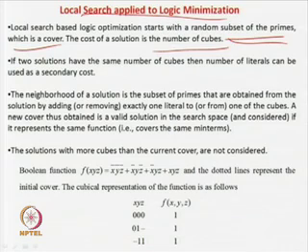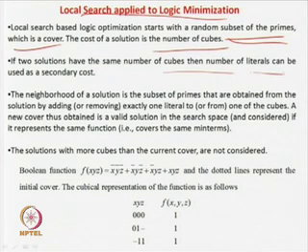The cost, or distance, whatever you call it, in this case is the number of cubes. It can also be the number of prime implicants, or the number of literals. Anything can be used. If two solutions have the same number of cubes, then the number of literals can be used as a secondary cost, as I told you. The neighborhood of a solution is the set of subsets of primes obtained from the solution by adding or removing exactly one literal to or from one of the cubes. I will tell you what that means. So if you have something like x, y, z prime, plus something else, how do you find another alternative solution?